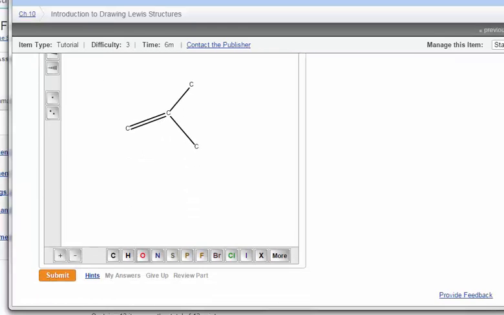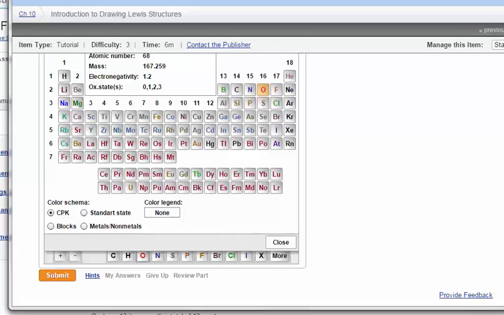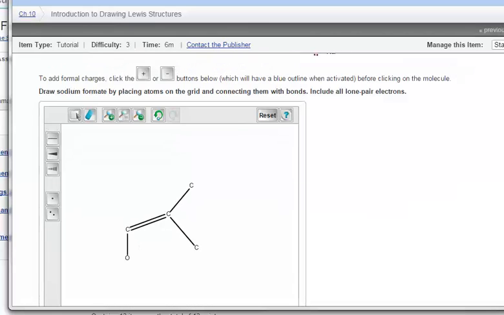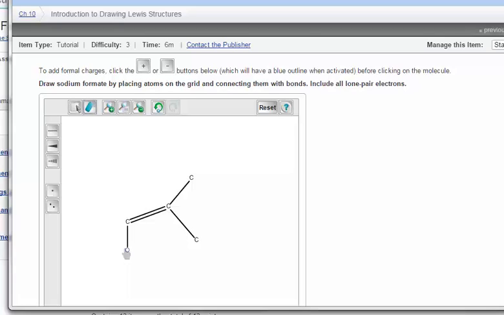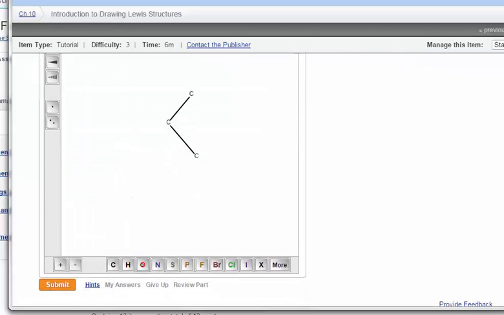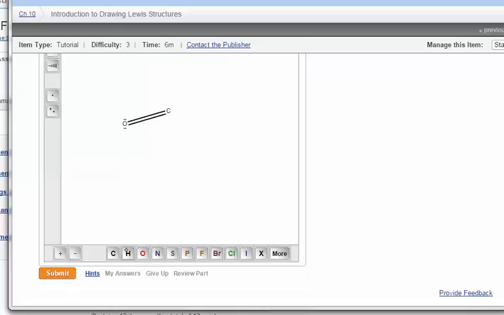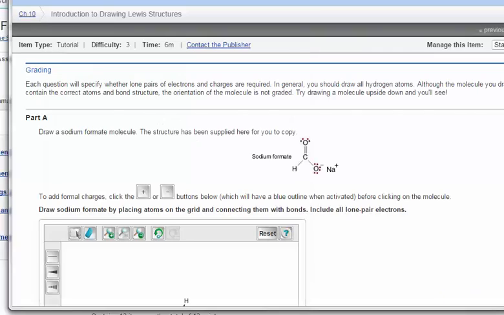It's a new drawing thing, which I'm not a huge fan of. Oh, so, okay. Erase. So you do have to select the atom first. So if I wanted to make that a CO, I'd have to do like that. There we go. Then I can add lone pairs on that. You used to be able to just add all the atoms and then change them to what you want, but it looks like what this wants you to do is pick the atom that you'd like and then drag the bond out. Sort of like that. Okay. So you can mess around with that.